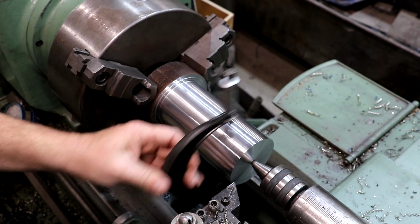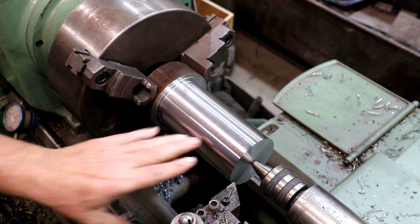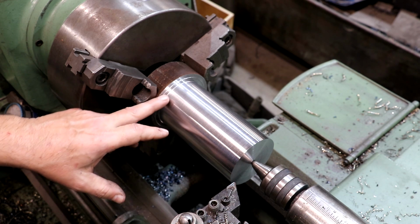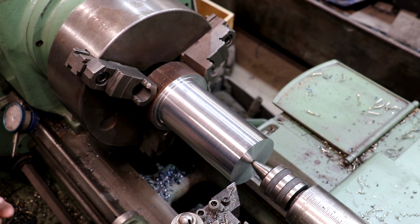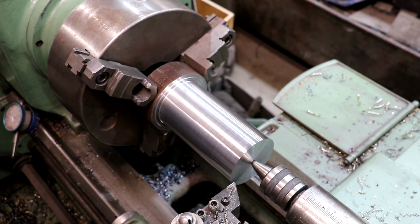So guys, this is where I stopped at. We're about 50 thousandths over our final size. I let this cool down real good and just want to go ahead and finish. I want this to end up probably a thou or two over 3 inches. I was measuring that bushing in there and it's supposed to be 3 inches, but over the years it's worn a little bit. It's about 3005, about 5 thousandths oversized. So I might shoot for making this a thou or two oversized as well, just to take up a little bit extra room in there. But let's go ahead after this has cooled down and finish, get it to final size.